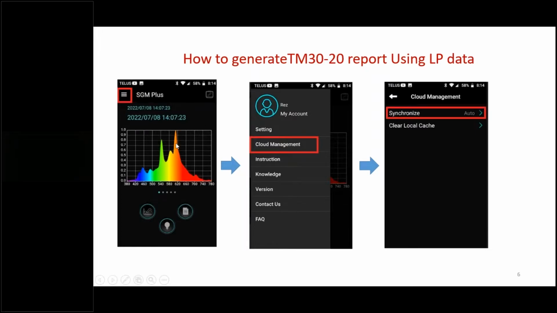This is the picture of the SGM Plus, and at the top left corner, you have this menu. You need to go there, go to cloud management, and put the synchronize option to auto. That means the data that is being produced is synchronized to the cloud. The other option is manual, so make sure synchronize is set to auto.